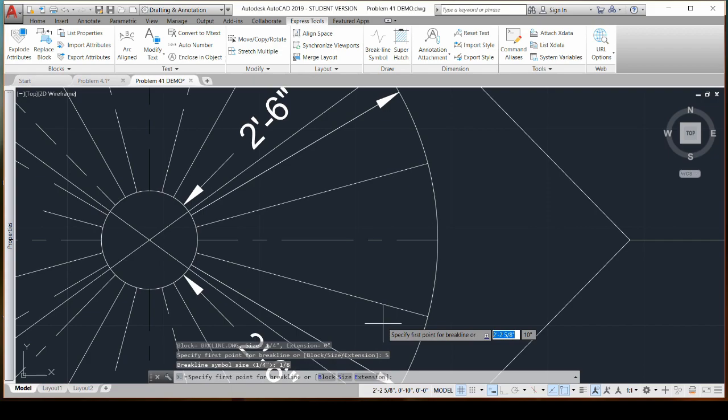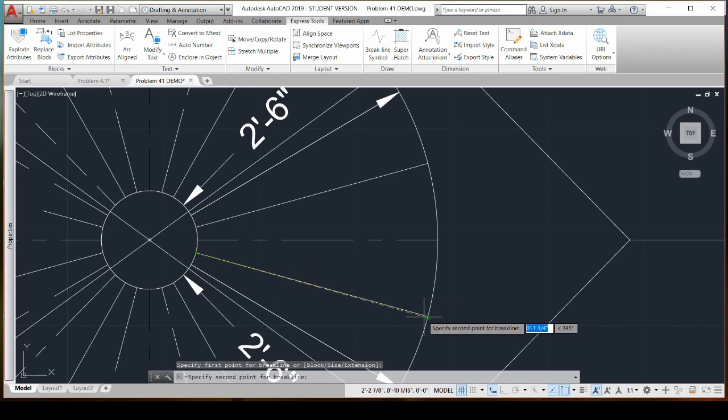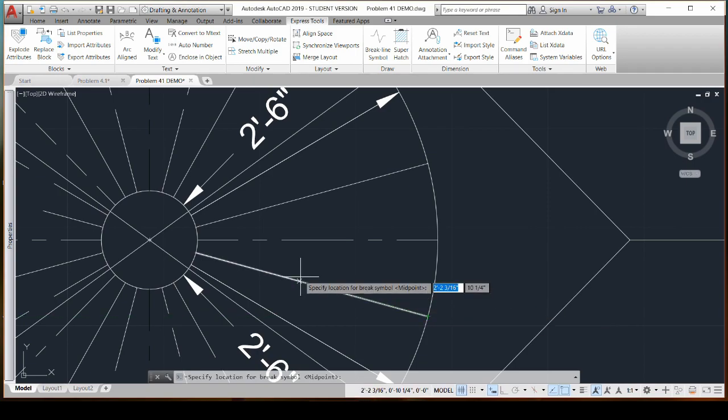And now I'm going to specify the first point for my break line. Click there, and the second point for my break line, and the location for the symbol, and I'll just do the midpoint.